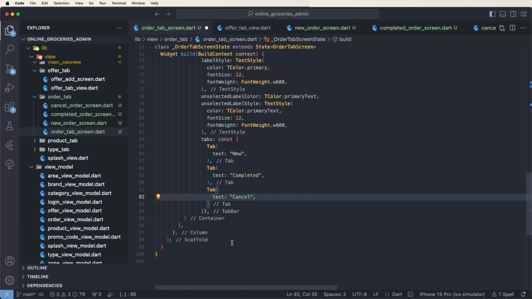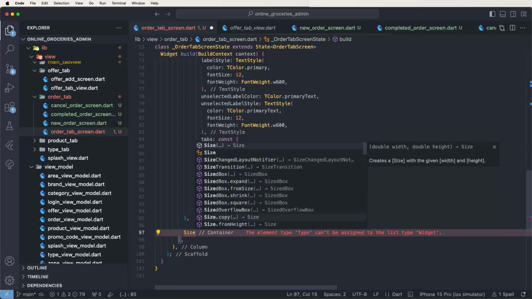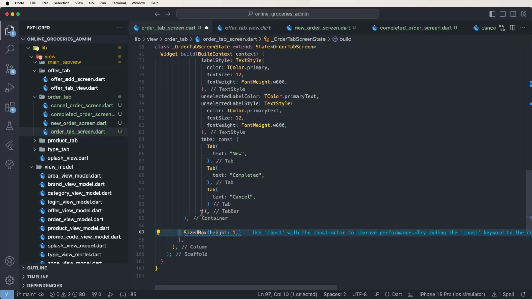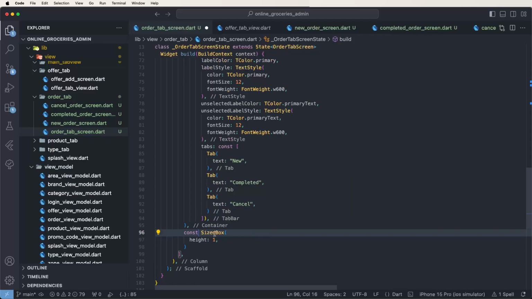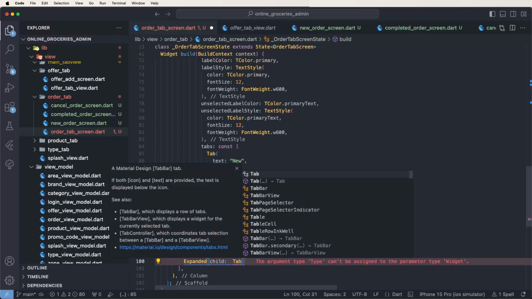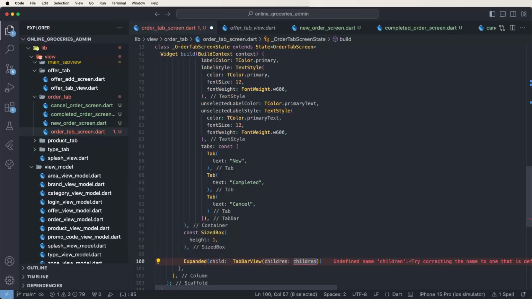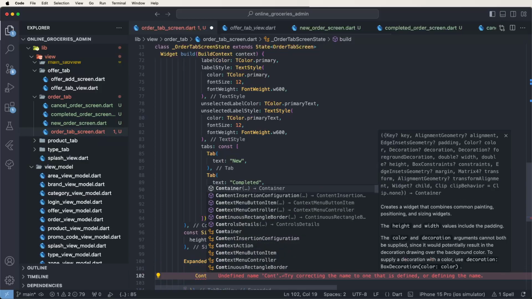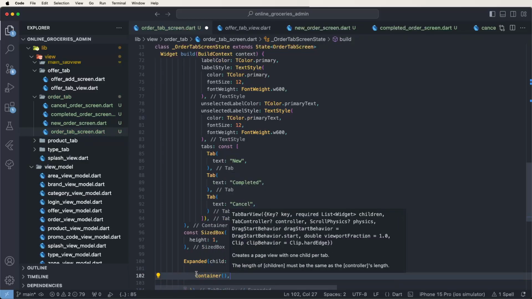And then after, now we need to develop another thing. Go inside the column and set some headspace, given for the UI. Set the 1 and set the const value. Then after we write the expanded, and we develop the tab bar view, and inside set the children, set containers temporarily for showing the tab UI.